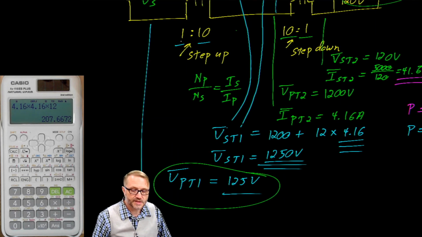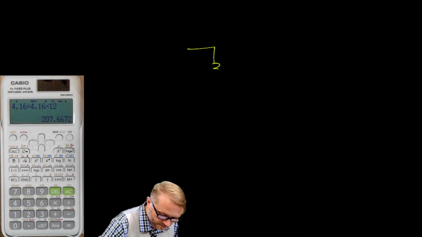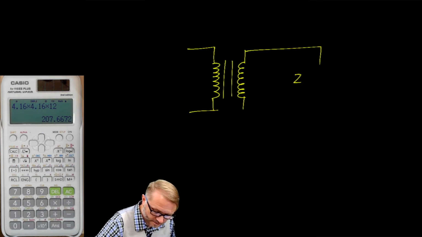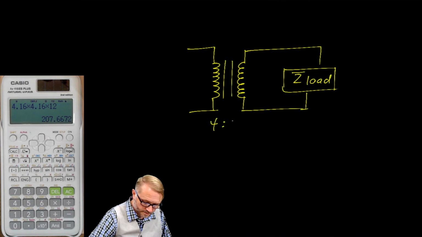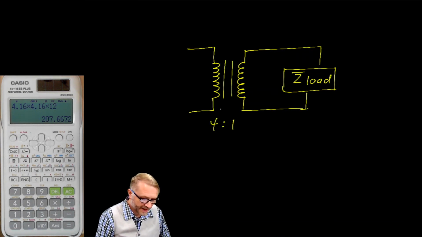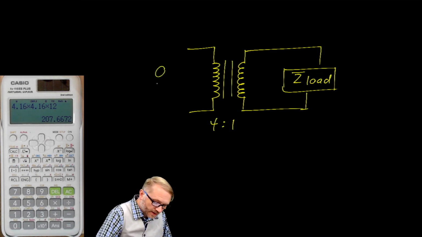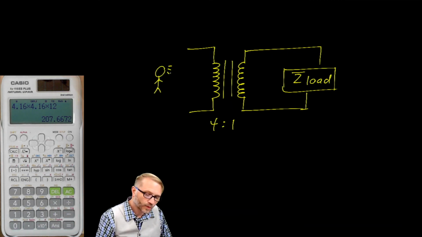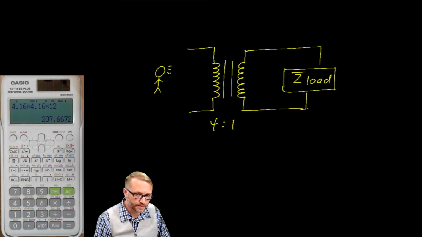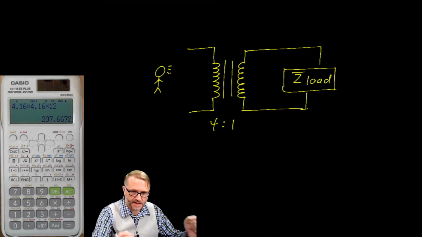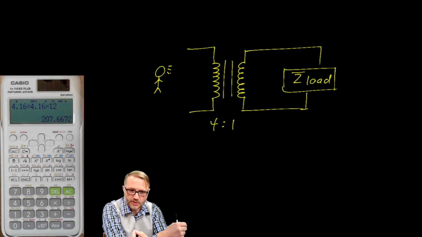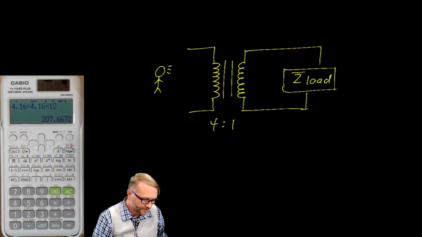Before we end this discussion, let's cover one more thing about transformers. The question is, if you are an observer here, what do you see? Of course, you could ask that question the other way around. If you were a Thevenin observer looking in, what would you see? Right? It works both ways.